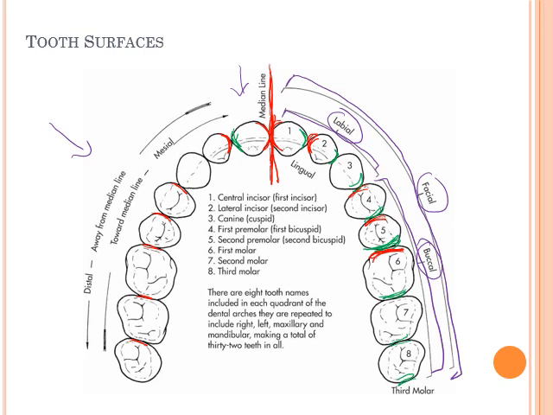Now if we look at the surfaces of the tooth, we have incisal edges or occlusal surfaces. We say incisal usually when we're referring to the anterior teeth. And then for the posterior teeth, we'll call them the occlusal surface. So it's a little more like a table, like the occlusal table. And then the anterior teeth are more like an incisal edge.